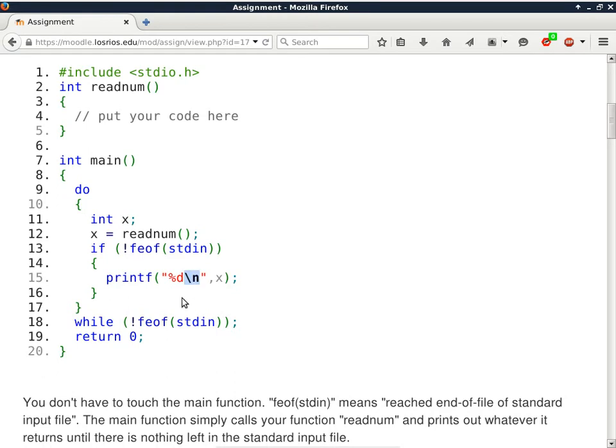I can keep doing this as long as I have integers in the standard input file, echoing the integers to the output. The while condition is outside the loop body, and I stay in the loop as long as it is not the end of file, which means I get out of the loop when I have reached the end of file.